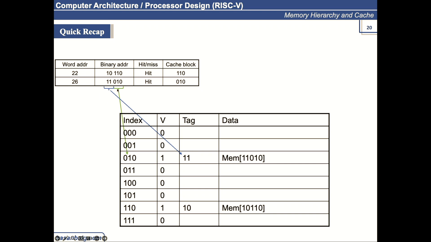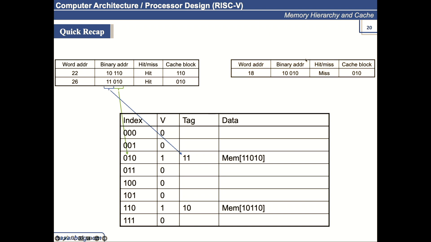So this particular block will be checked, and these tag bits will be matched. This is the complete address. You will check if this is present, and if the data is valid, then it is a case of hit. It's a cache hit, which means that the data that processor requests is found in the cache. It does not need to fetch the data from the main memory. Okay, so that is what we call the cache hit. And this has also been requested in your assignment, that you need to identify whether the certain request of the data is a cache hit or a cache miss.